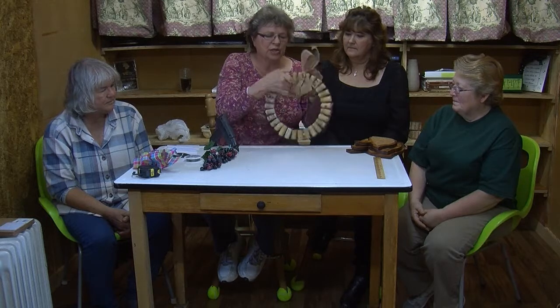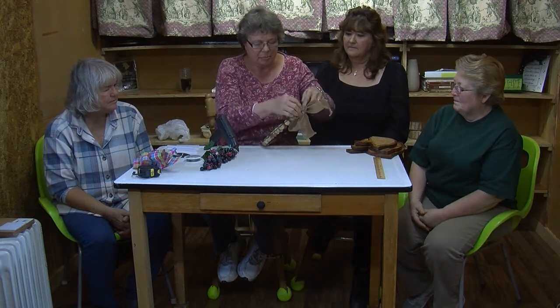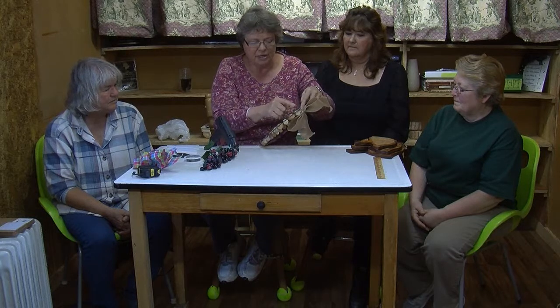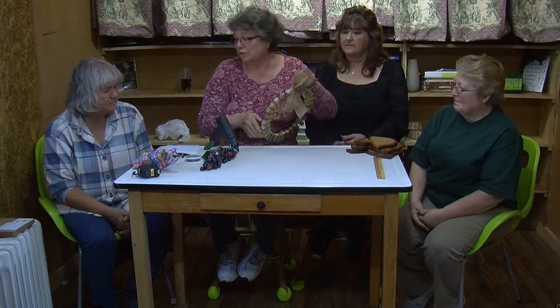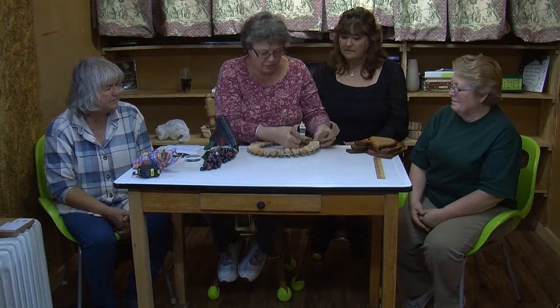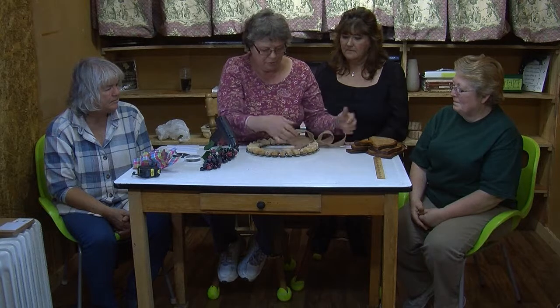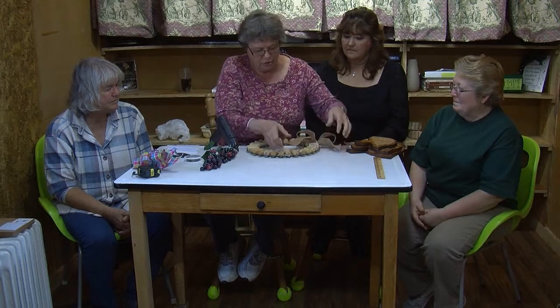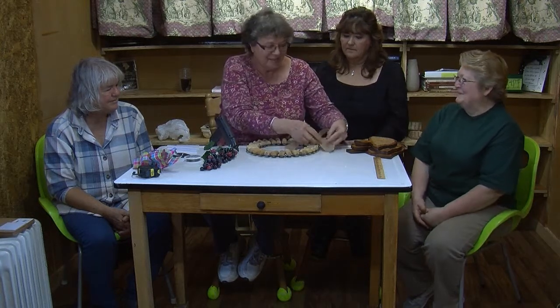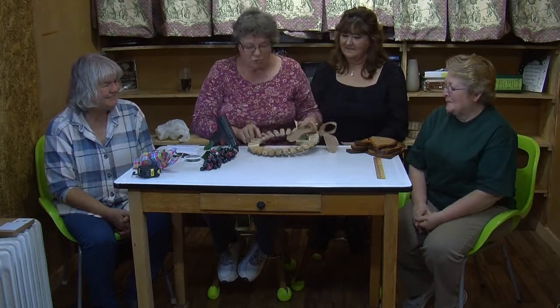You always want to take the ends of the bread tie and stuff them back up in, because those ends will scratch your wall wherever you hang it. So you want to make sure that you have those tucked in. You can put it as loose or as tight as you want. And you can fluff these up to make them look a little bigger. That's why I like the wire in the edge of the ribbon, because you can do more with it.